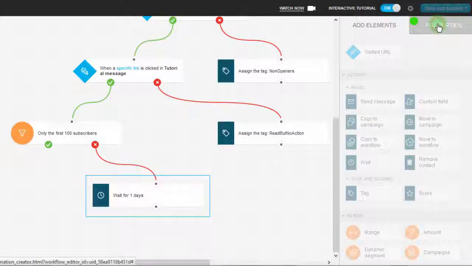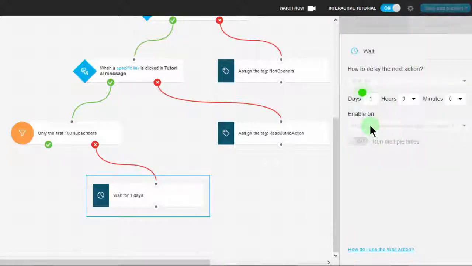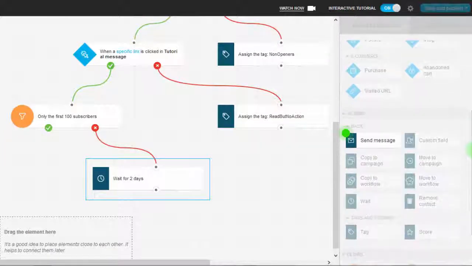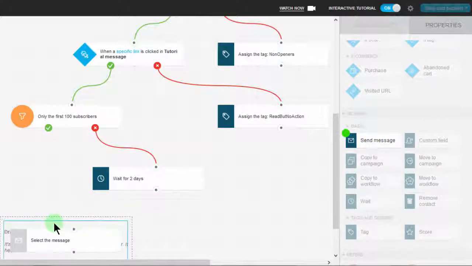let's go into properties. You can see this is becoming a little bit complicated, but the ones that you'll be creating will probably not be this complicated. I just want to go through this interactive tutorial to the end so that we can see what happens. So let's say we delay for 2 days, and then add an element. Let's come back here. I'm just following this interactive tutorial. Then we want to send them a message.